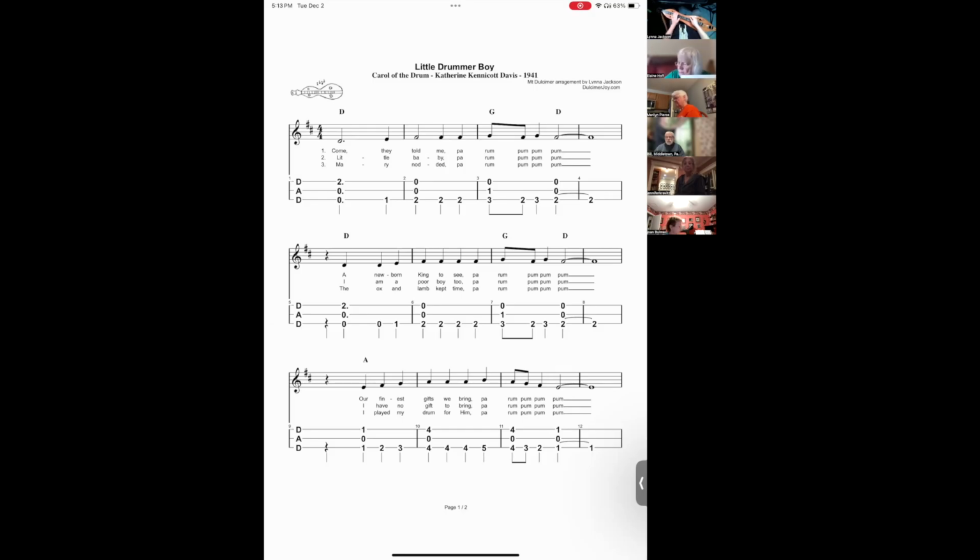What I will do, you will hear, hopefully, me counting softly when I get there: 3, 4, 1, 2, 3, 4, rest. That just keeps us in the same time. So when I'm counting like that, that is not fret numbers, that is counting the beats so that I know when to move on. Does anyone have any questions about that? Okay, cool.